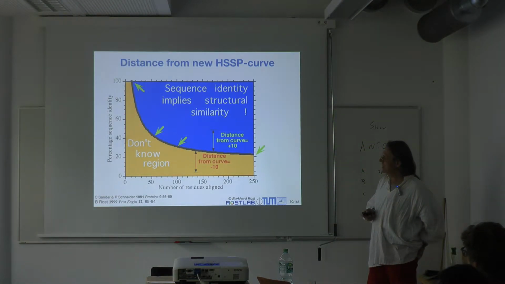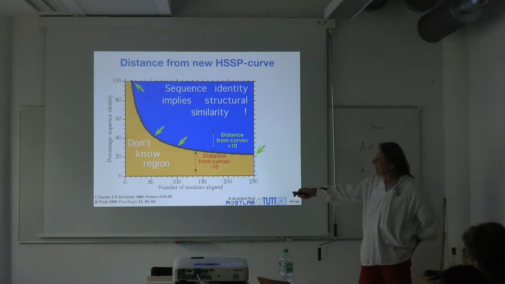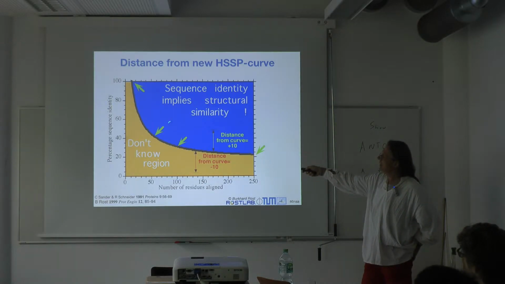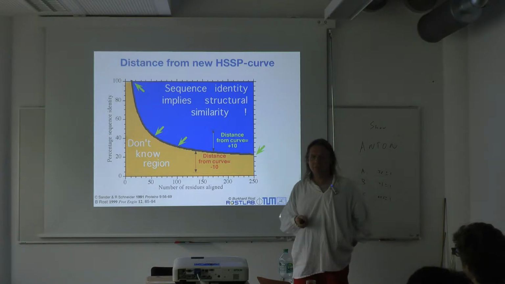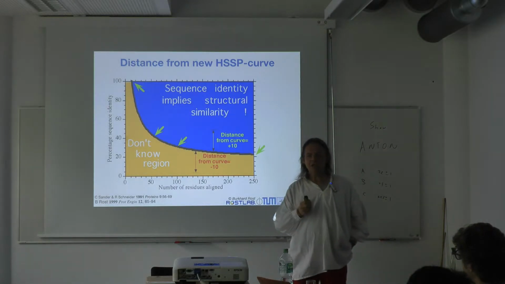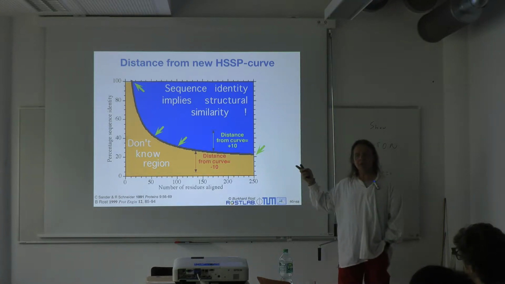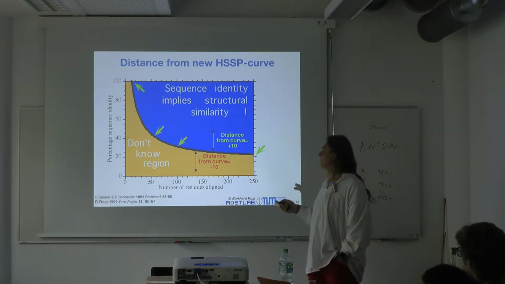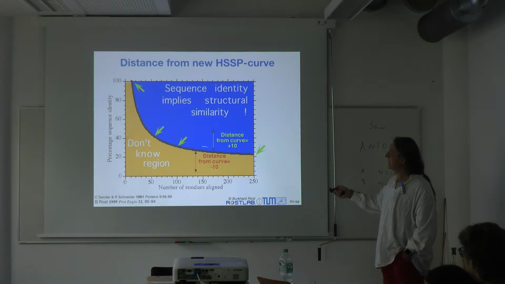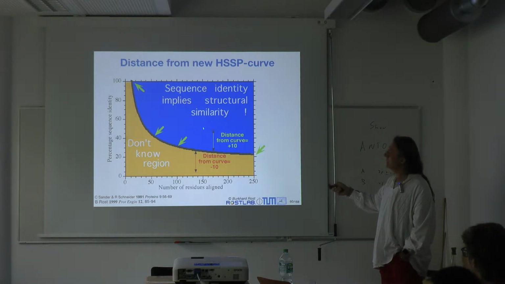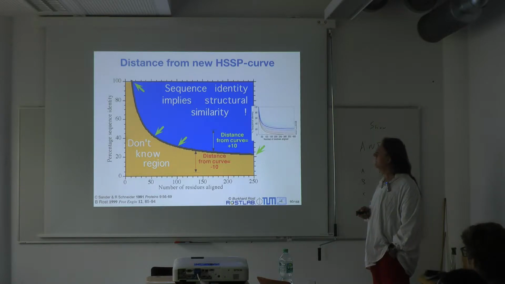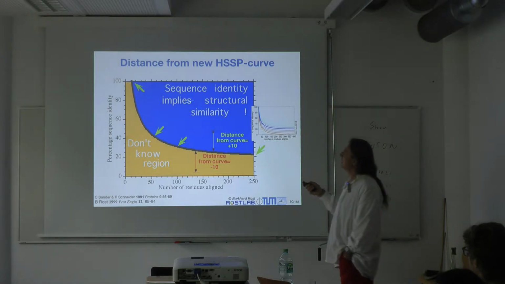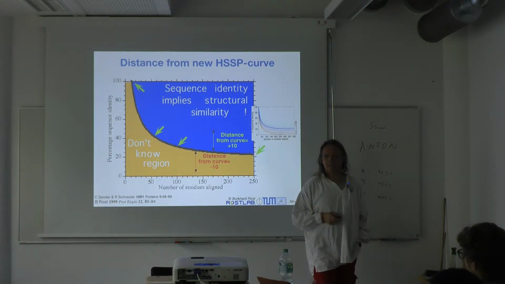One way in which this is expressed is this HSSP curve, where you show the number of residues aligned against percentage sequence identity. Every pair of proteins, if naturally evolved, that is above the line, essentially has a similar 3D structure. Again, if naturally evolved. You could simulate or create sequences that are above the line that are different. But naturally evolved ones above the line typically have a similar structure. And again, there's some unclear region in between, but ultimately that statement is true. And that means that comparative modeling essentially targets these cases.